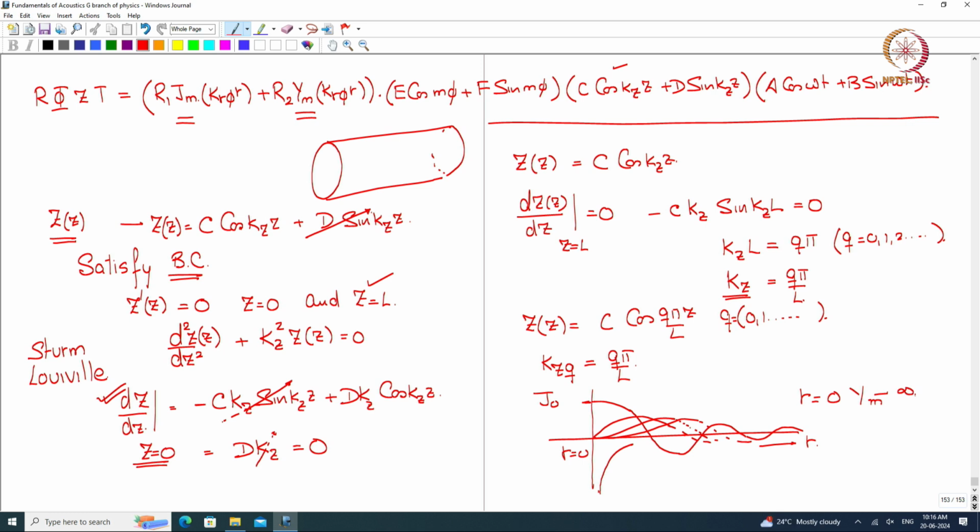And therefore, if r equal to 0 is part of the domain, is included in the domain, then R2 has to be 0, because pressures do not go to infinity. Okay. If you are considering an annular region between two cylinders where r equal to 0 is not included, then you have to consider this Ym also. Okay. But we will be considering a hollow cylinder where radius 0 is included, the center line is included. So R2 will be 0, so only Jm will be part of my solution.